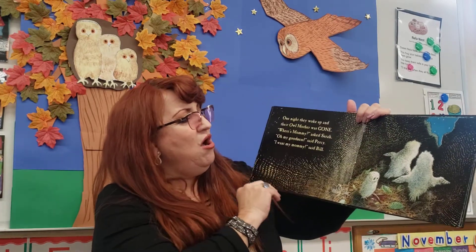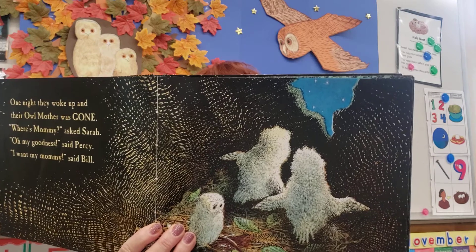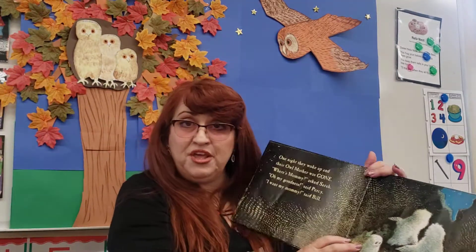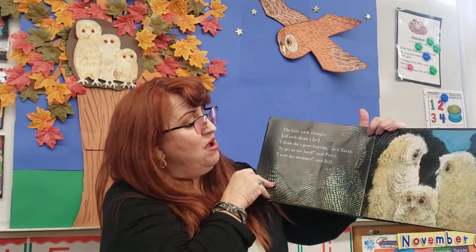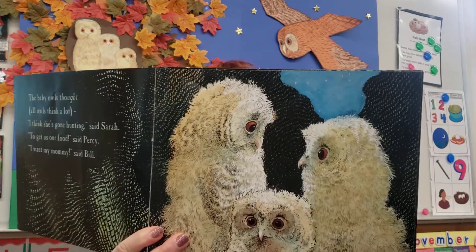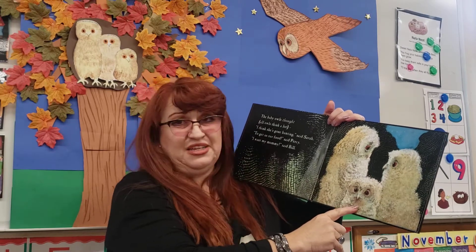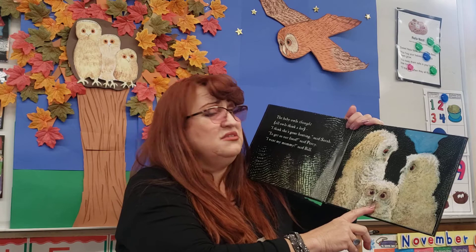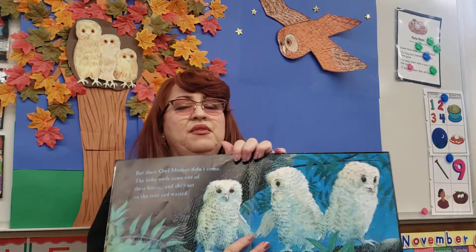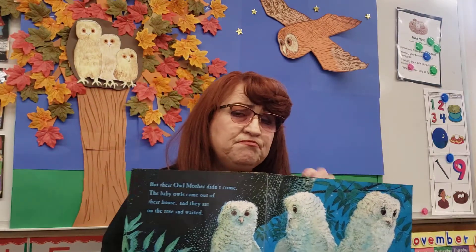Let's see what happens next. Uh-oh, someone's gone. Who left the nest? Look at the baby owls — are they scared? Are they worried about mom? They're looking at each other. I wonder what they're saying. Do you think one is saying, don't worry, mommy will come back, and the other one is saying, I hope so? Now the three owls decided to go out. Why do you think they decided to leave their nest? Do you think they're waiting for mom? I hope they keep safe.